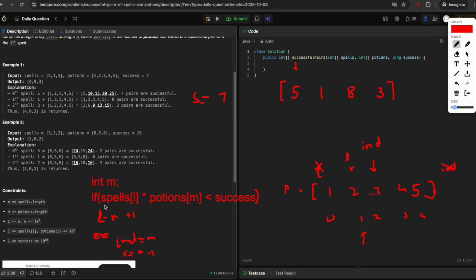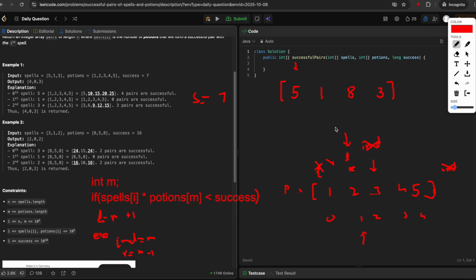Now if you check the condition again, 2 into 5 is 10, and 10 is greater than or equal to success. So it will go to the else case. It will update the index from here to here, and it will also update r equal to mid minus 1. Now since r goes here, the condition L less than or equal to r fails, so your loop breaks.